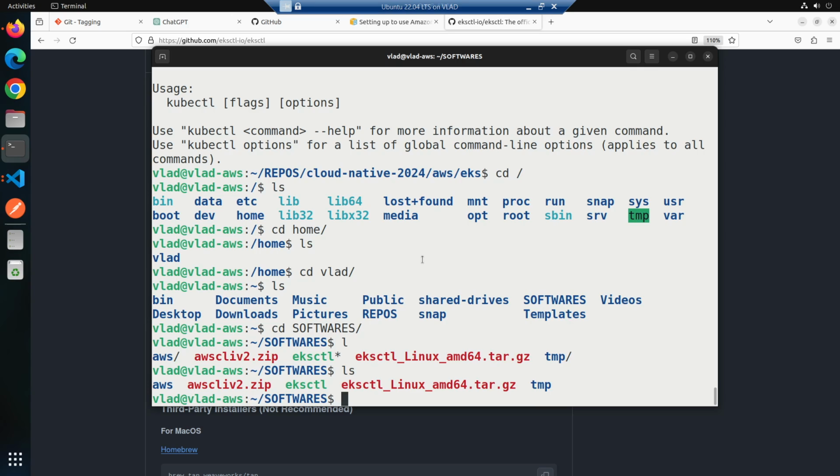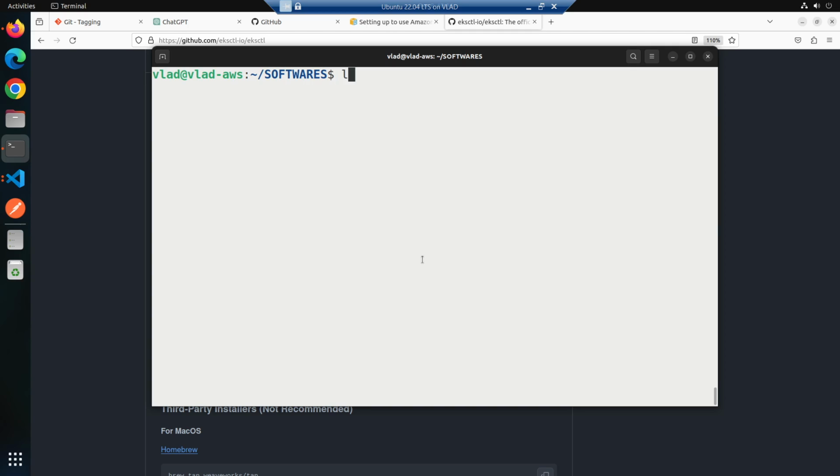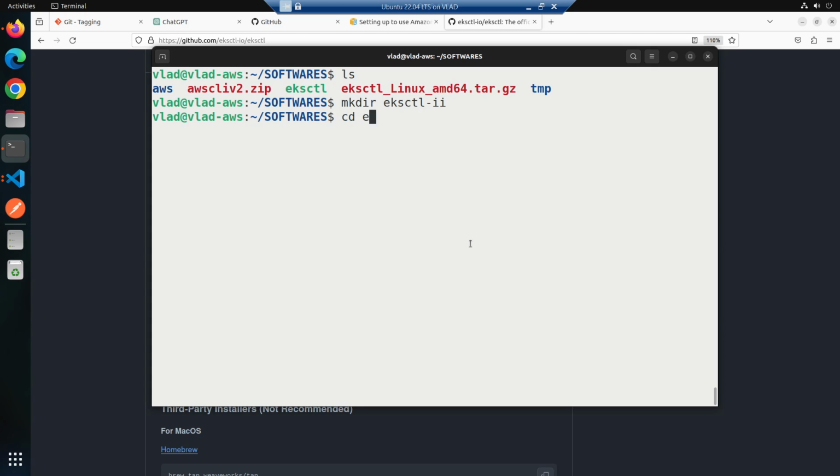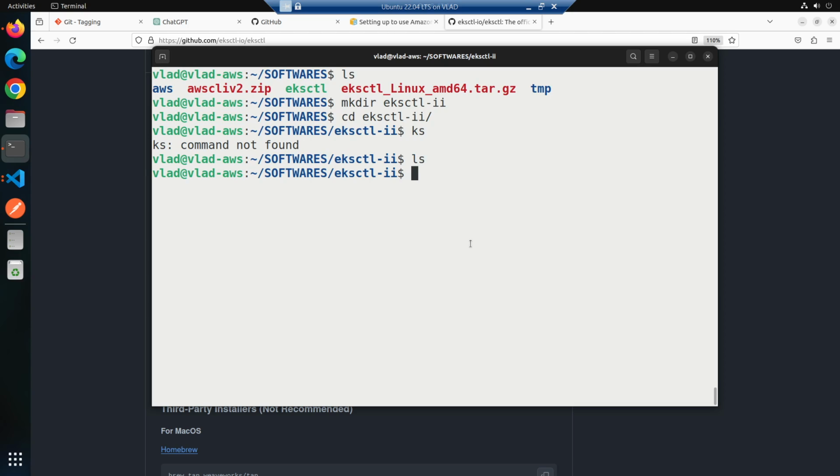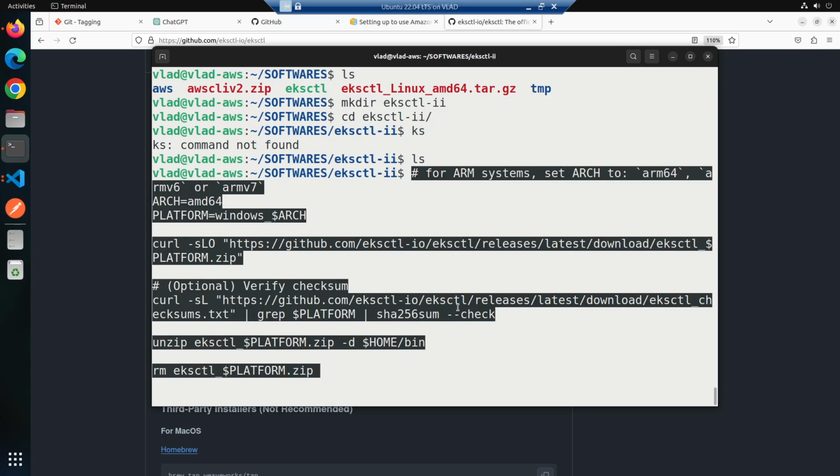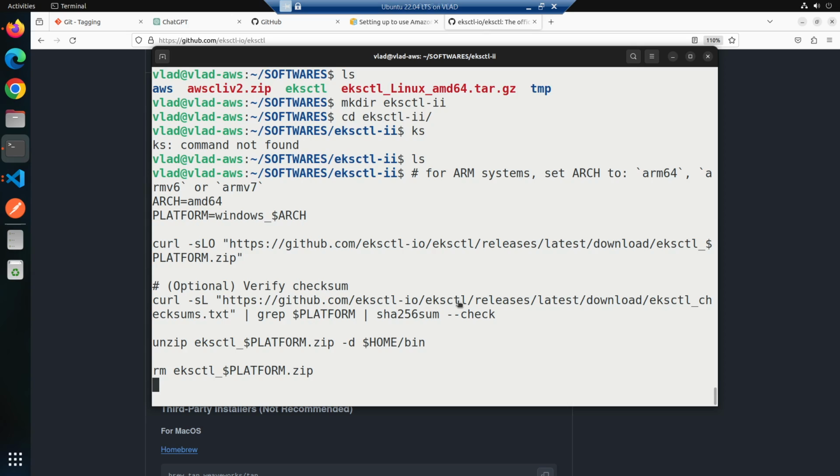Oh, we have an AKS folder already here. So maybe we'll create an eksctl2 folder. ls. Then let's paste that, and then enter.